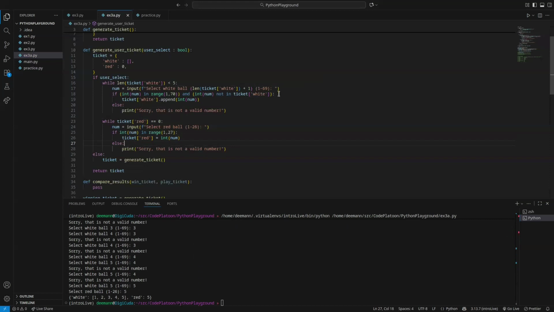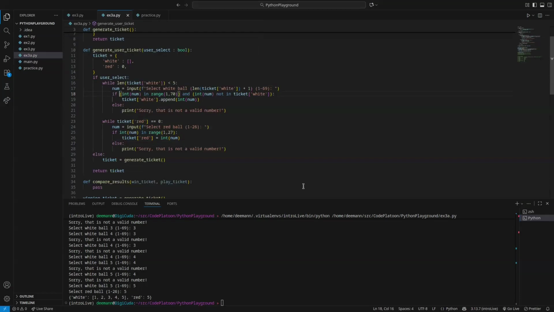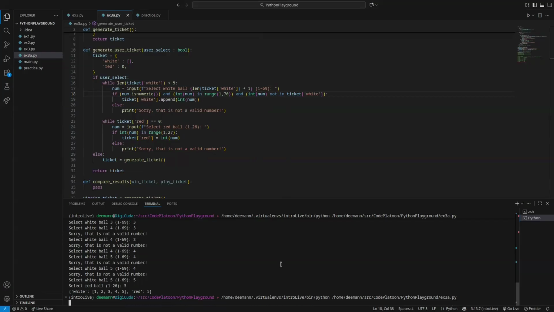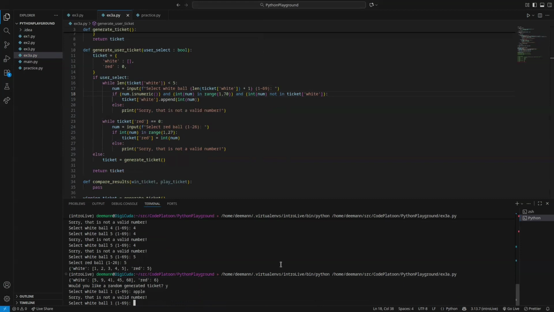It does need to be fixed because, I mean, what should probably happen here is, well, we can fix that right here. If num dot is numeric, and now if we chain that like that, now if we run it and I've typed yes and apple, now it catches it.